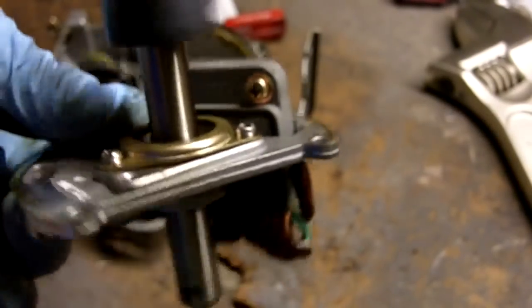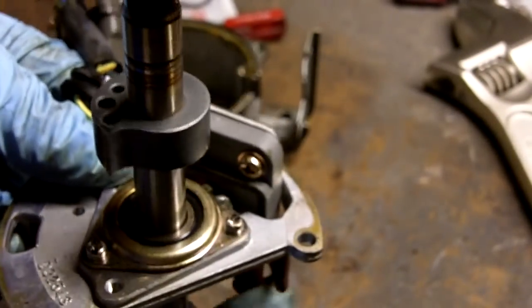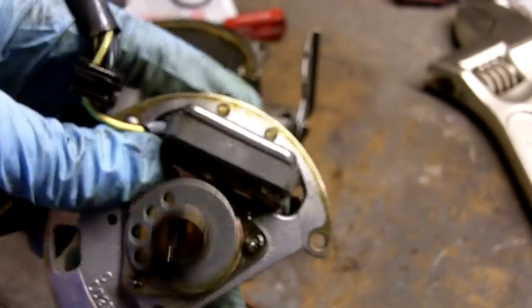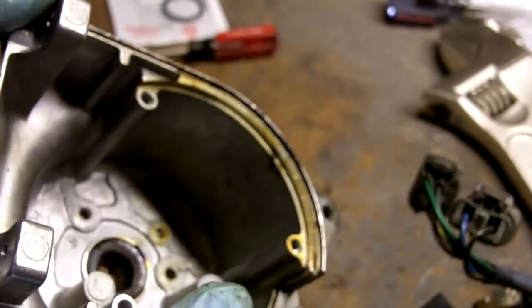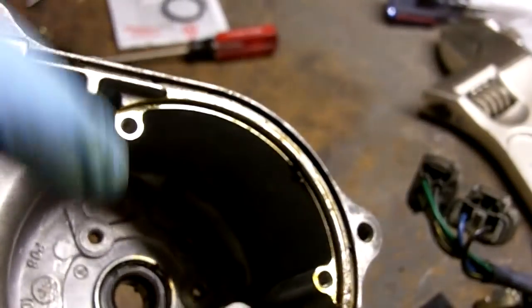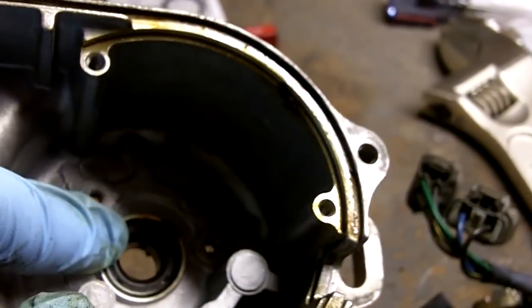If the bearing's bad, I'd highly recommend you get a Honda distributor. There are plenty of places where you can go aftermarket on Hondas, but the ignition system isn't one of them. I'll just put this aside. And this is the bare distributor, and right in there is our seal that we want to get at. Right there, that's the shaft seal.